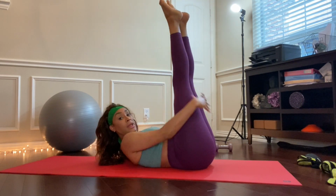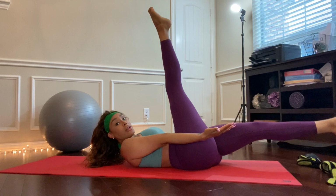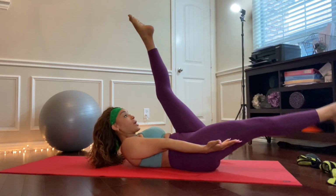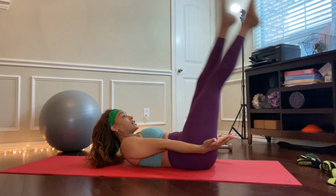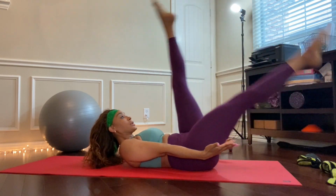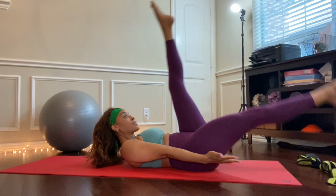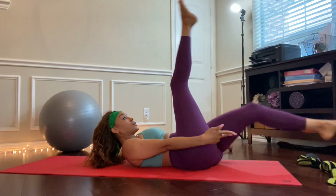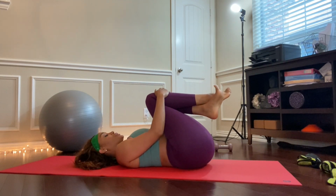Now, doing the same thing here, let's bring the shoulder blades up off the mat. That's our add-on. And we're going to drop the leg, pointing the toe again. So the add-on is that we're doing the lower and the upper abs by bringing those shoulder blades up off of the mat. So still kind of warming up here, but we are still in control of the move. As you can see, I have sped it up a little bit, but my core is still glued to the mat. So knees into chest.